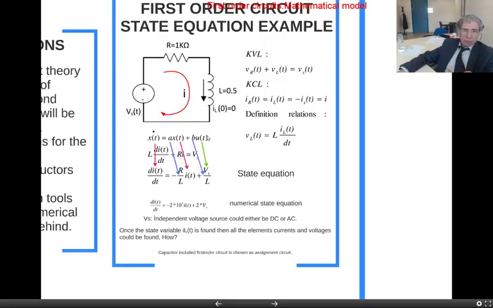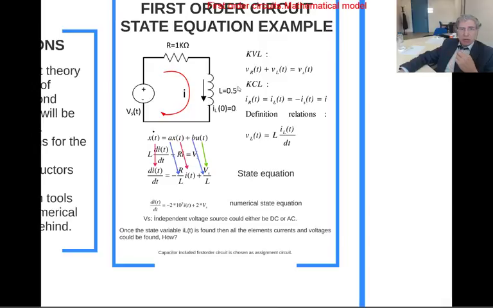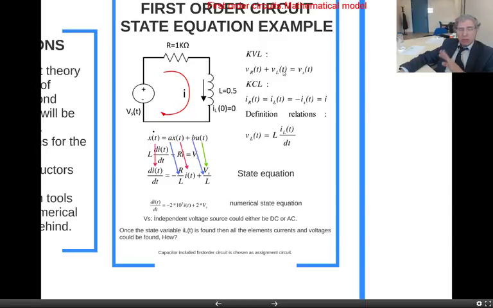So VST has already been here, so I have found part of it directly. The other variables that I see here are not the ones that I would like to see in the differential equation. Since there is one inductor in here, my state variable is the inductor current. So I've got to transfer these voltages to inductor current somehow. If I could do so, I will end up with a differential equation like that. How am I going to do it? If you replace that VLT, use the definition relation, this voltage transfers to the inductor current. So you can replace that VLT with L diL over dt.